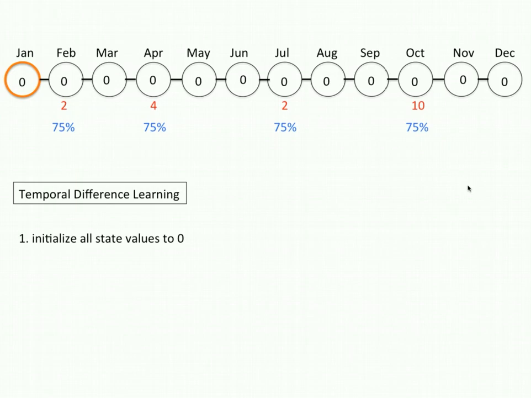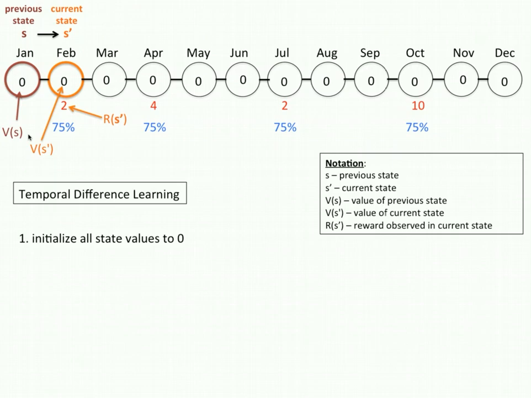Next, I start in January and I move to February. I'm putting the previous state in January, that is January, here in purple. And I'm introducing some terminology. The previous state I'm going to call S. The current state I'm going to call S prime. This is a very common notation that's used in the reinforcement learning literature, so I'm just following along with it. And here's some additional notation that I'm going to be using. The state value for state S is depicted as V(S). The state value for state S prime is not surprisingly V(S'). The reward for state S prime is R(S'). That's my notation that I'm going to be using throughout.